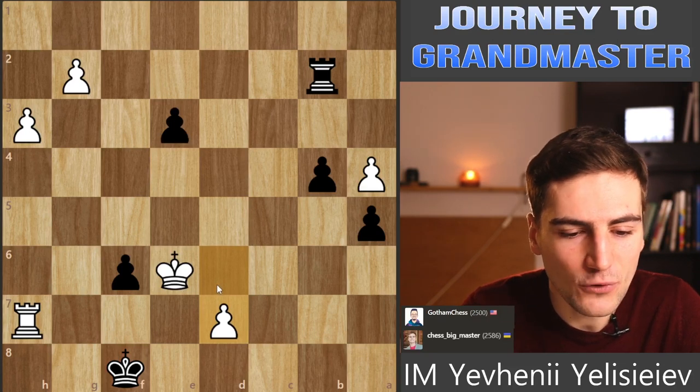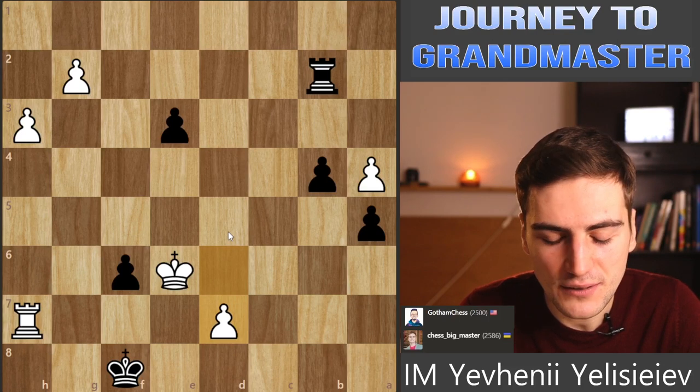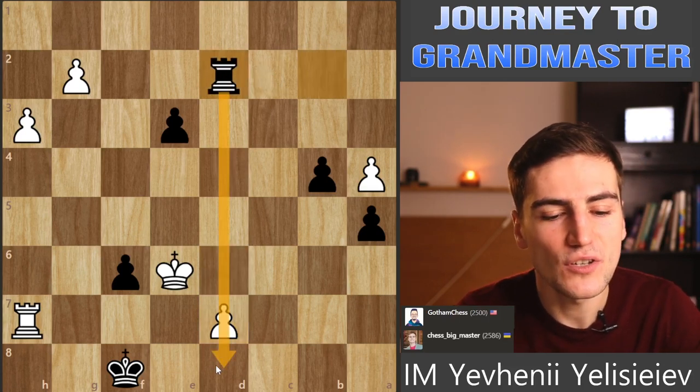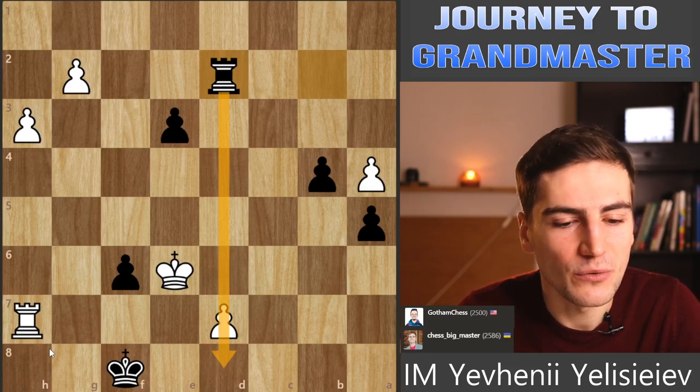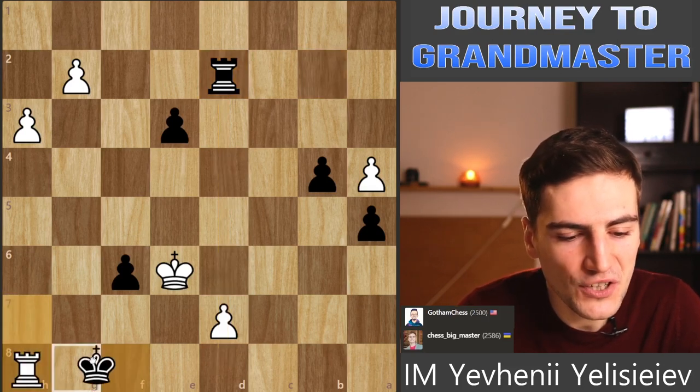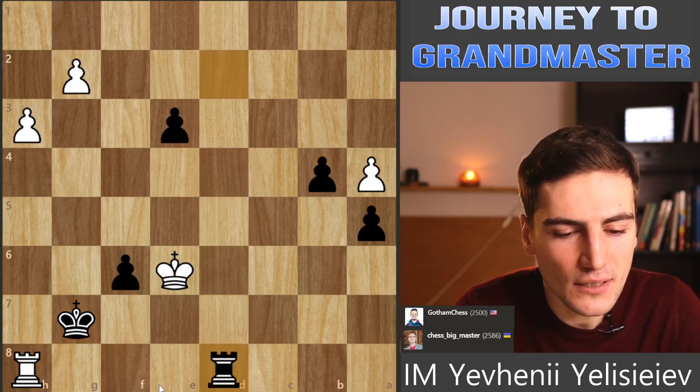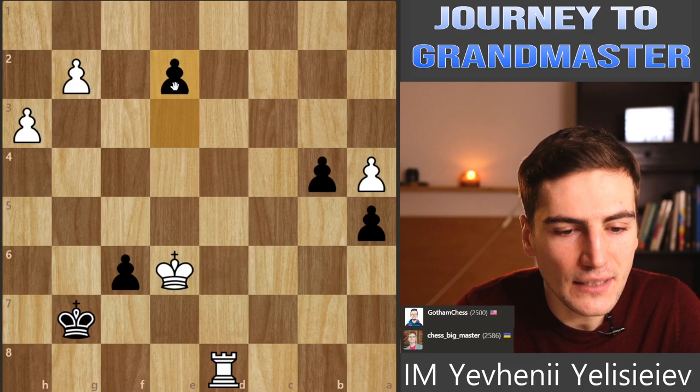And of course, he is the first one, so I have to stop it. Otherwise, it's a checkmate in one threat. So I played rook d2 here. And the beauty of this position is that white could promote the queen. No question about that. Rook h8, king g7, and now d8 queen. I have to take it, obviously, and then e2.